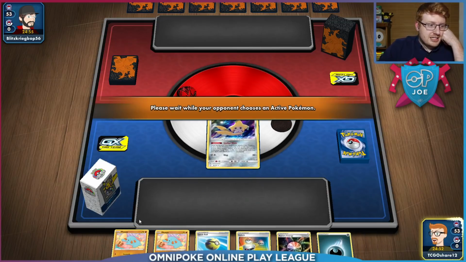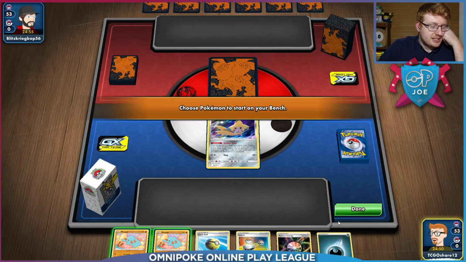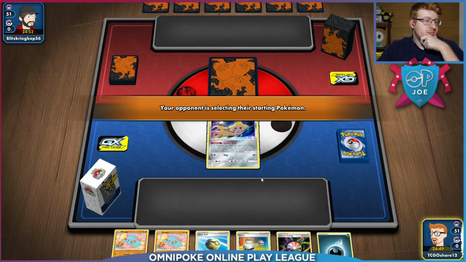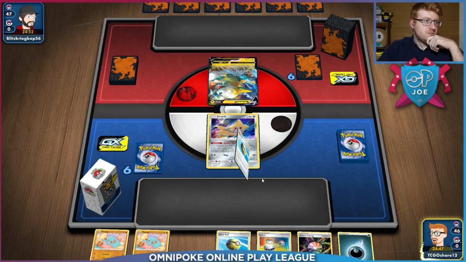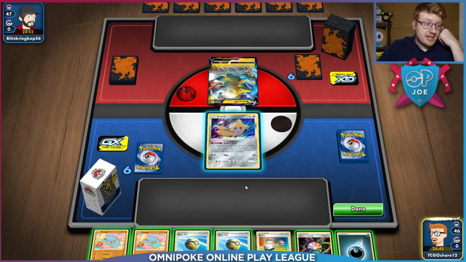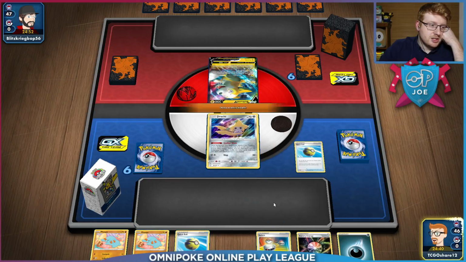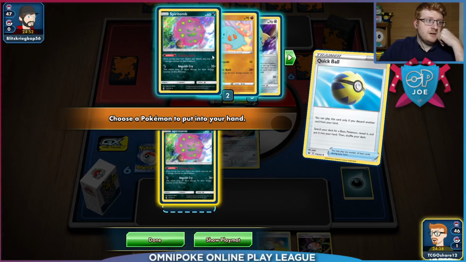Alright, very nice workable hand here. You love seeing Jirachi start, double Phanpy already with the Quick Ball. Looking pretty solid here. And we're up against a Lightning deck, which is even better. I'm going to toss away a Darkness Energy.